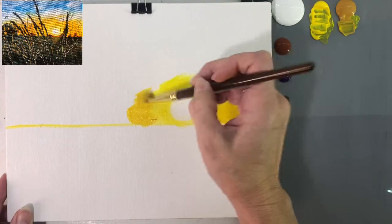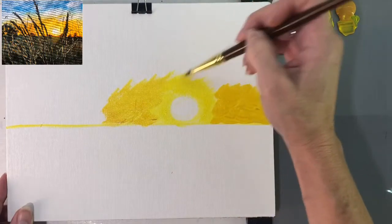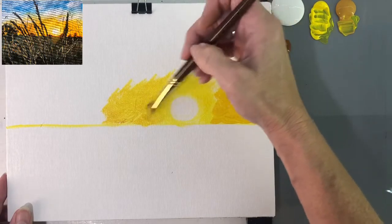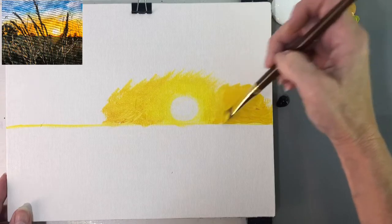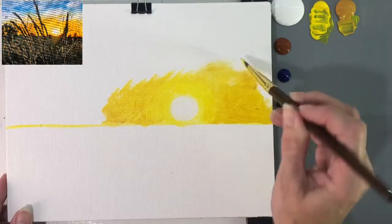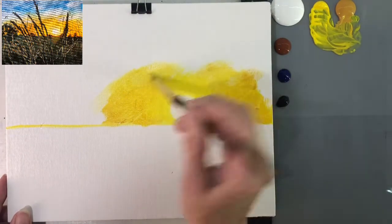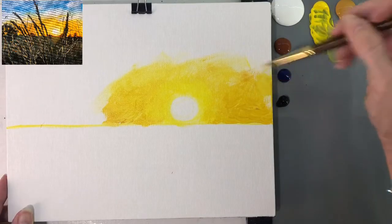Now when I get over here to my sun, I want it to gradually blend into it. So once I've got most of the paint off my brush, I'm going to come back and lightly go over this and blend it together. And I also want it to blend up here, because if I create a hard line up here, I'm going to really regret it after a while when I go to put my blue in. So I want to make sure I have a very soft gradation.